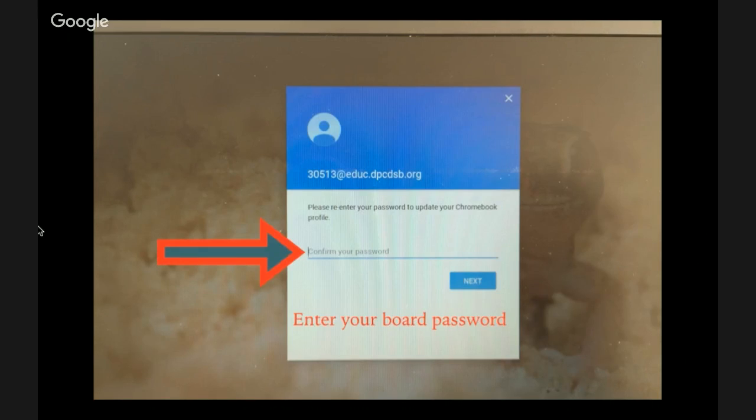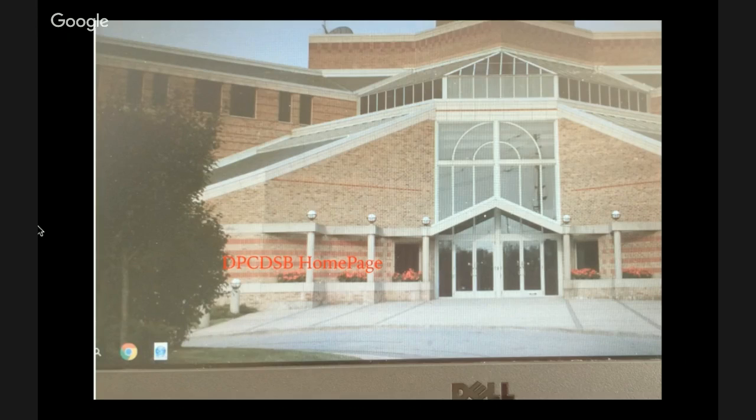You'll go ahead and enter that there, and you will be logged on to the Chromebook, and you will land onto this home page. Logging in and out of the Chromebook will take on the user who has logged in. So whatever you do while you're logged in will belong to you, and once you log out, you will no longer see what everybody else sees.